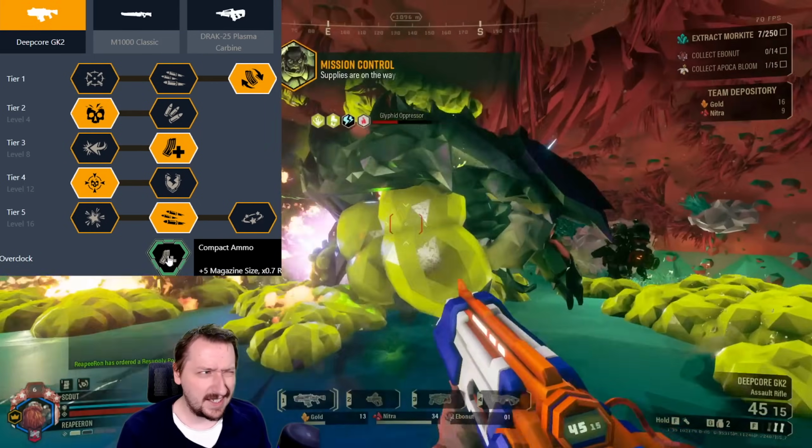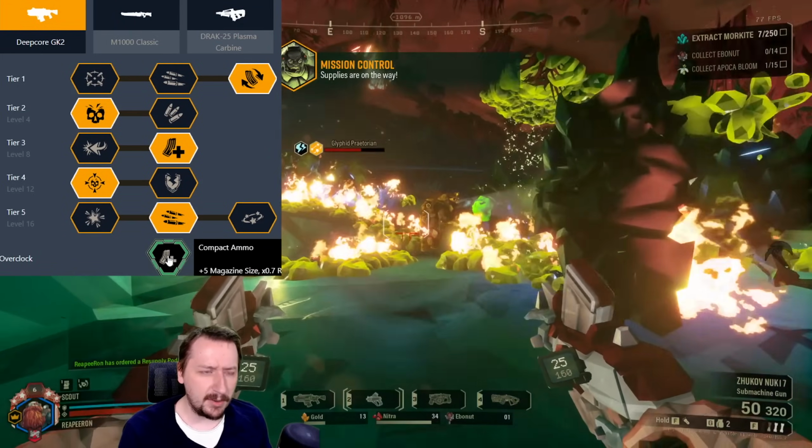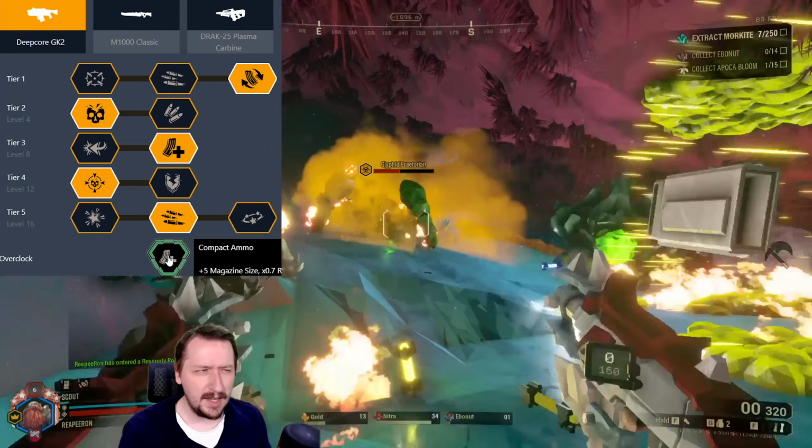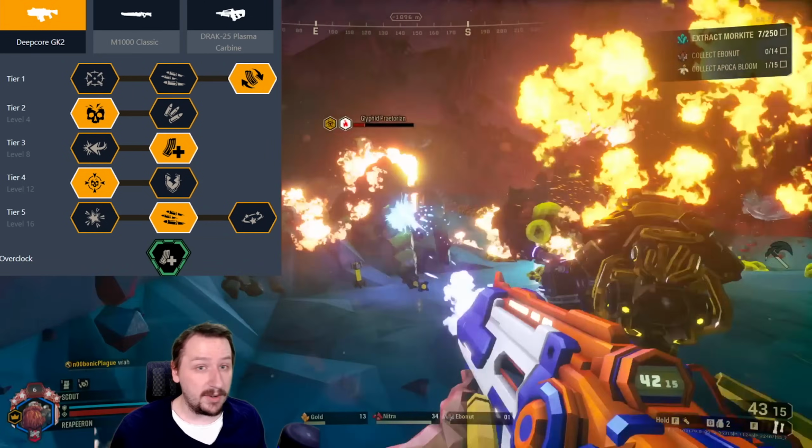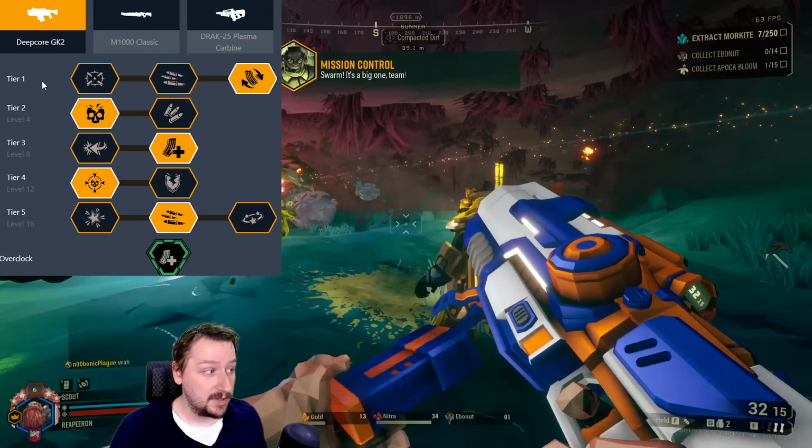5 extra ammo on the magazine does make it so you have a little bit more sustained fire, which is nice, and the recoil reduction is a little bit noticeable at long range. Again, I don't find the GK2 has that much recoil. You can run whatever build you like. I'm running my same build that I usually run with the GK2.